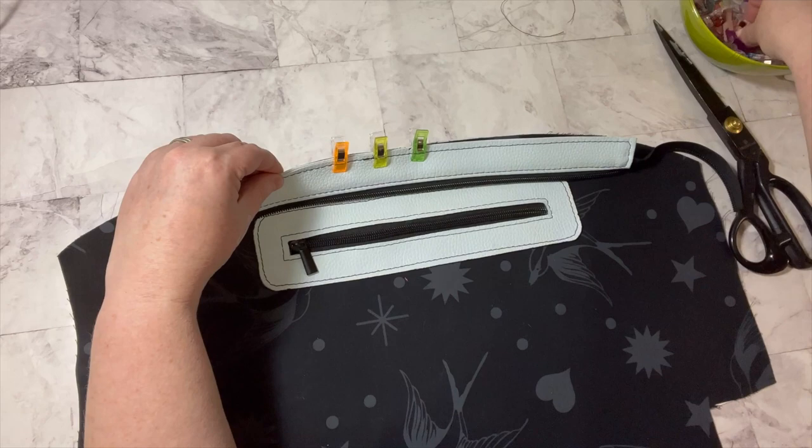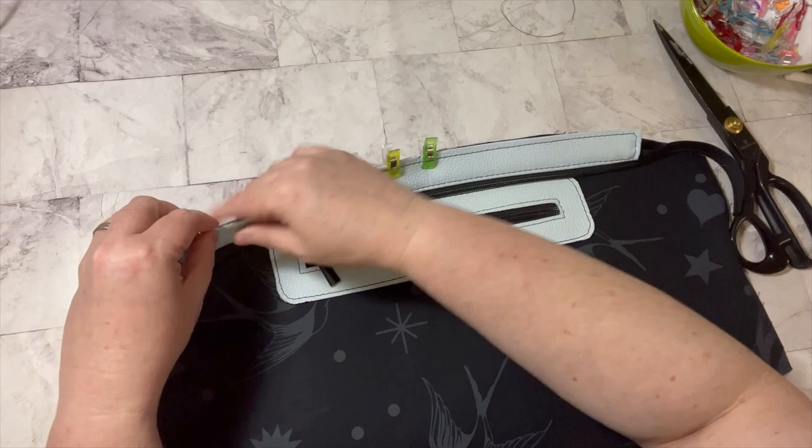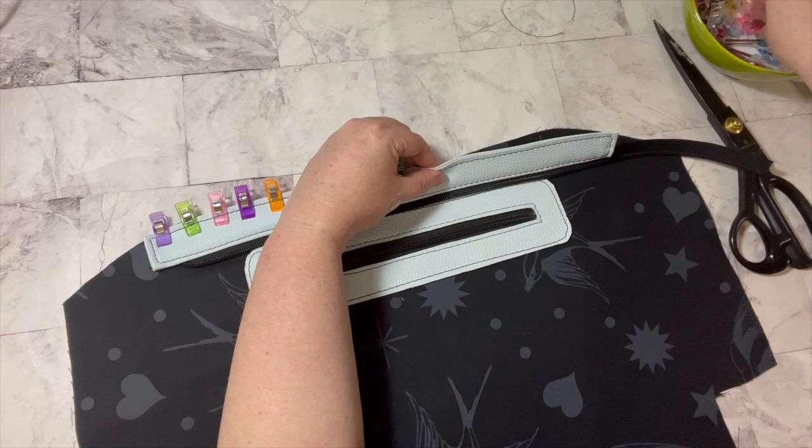Now you'll do this exact same thing with the other panel, but you're going to find that your 90 degree angle is going to be on the right side, and that is exactly what we want. That way when the two lining panels are right sides together, our zippers are orientated correctly.